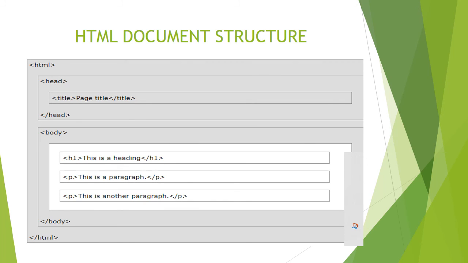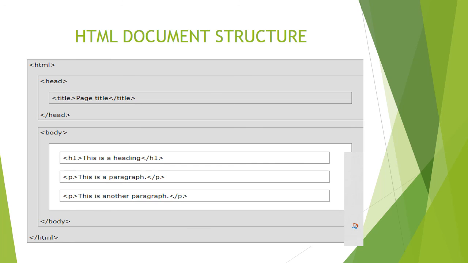This is how an HTML document structure is supposed to look. This will be done in your text editor, and in these tutorials, we'll be using VS Code as our text editor. As you've observed, we'll be writing the HTML. First and foremost, declare the doctype HTML, and then HTML, then the head, then the page title, which is the title tag and then the close title tag, and other meta information will be written under the head.